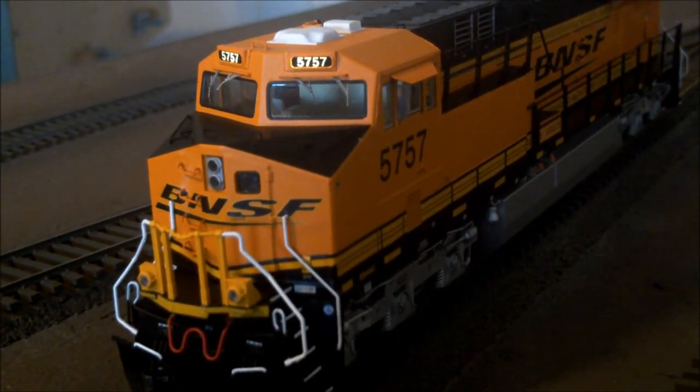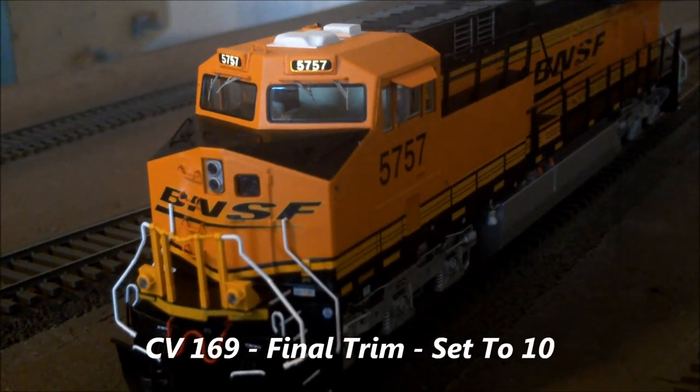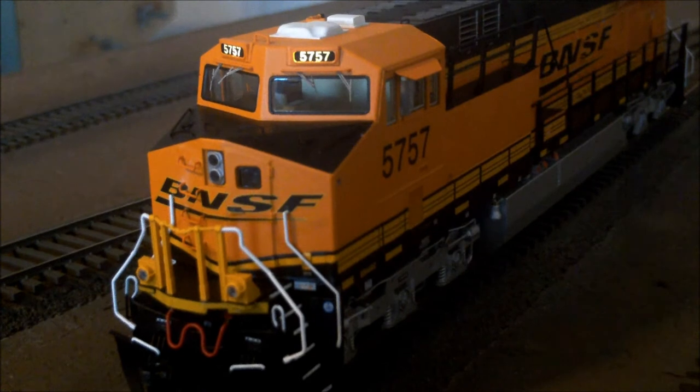The last CV we'll change will be 169, and that's your trim. We're going to set that to 10. Don't usually want to exceed that, so they're all programmed in.